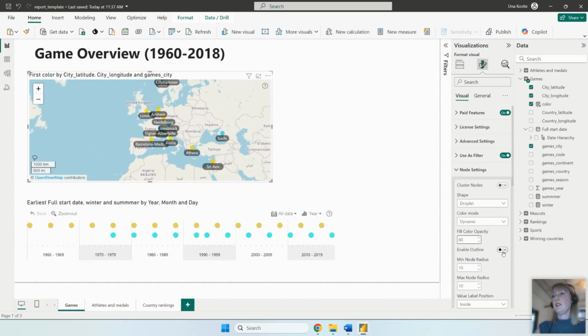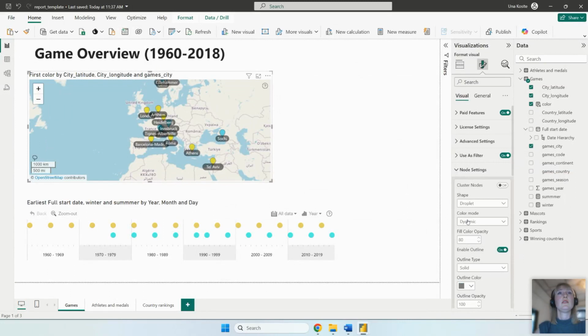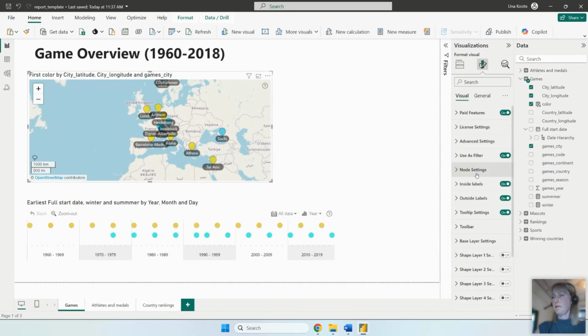Let's put something like this. I'm gonna enable outline as well. Let's put something like this. And here, I don't really think I need data labels, because I'm gonna use a tooltip here, and I'm gonna customize it a bit more. So I'm gonna turn off these.